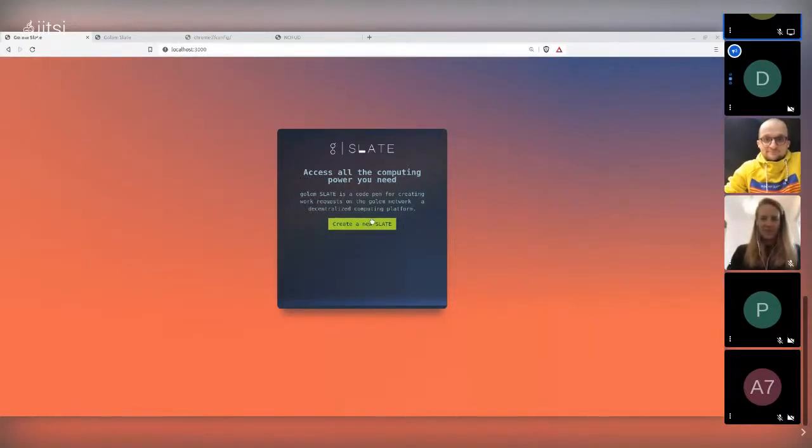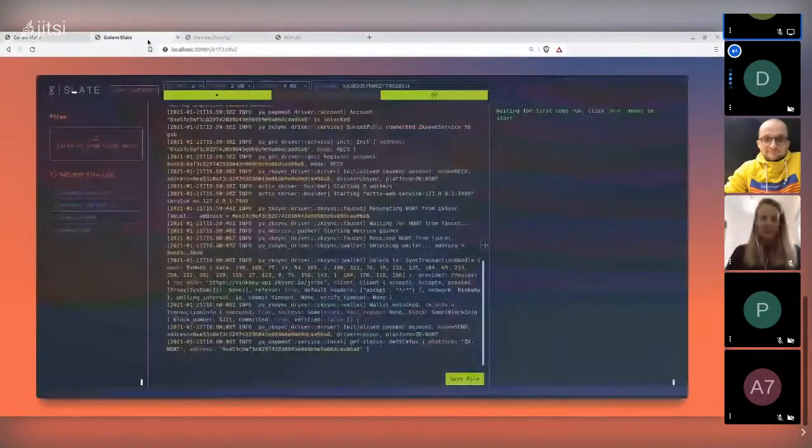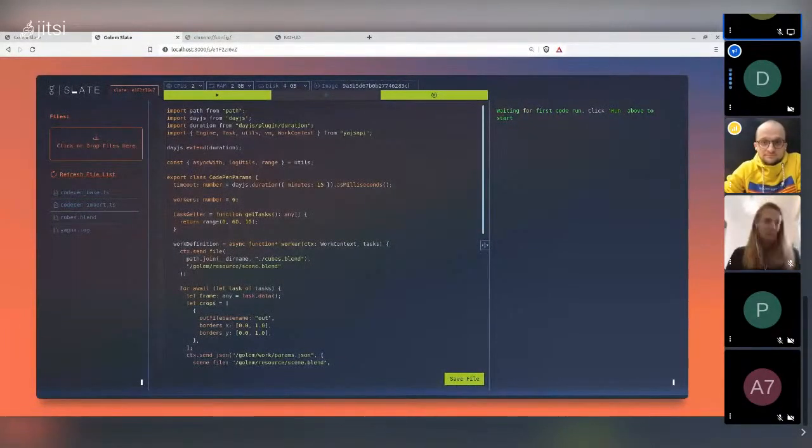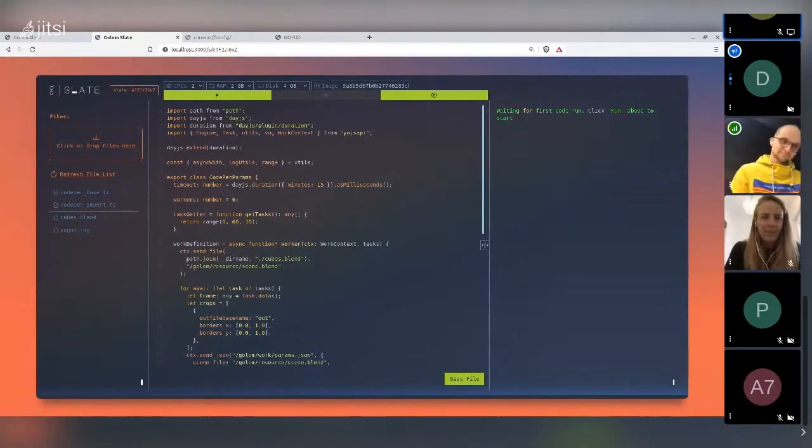When you come to the application, you can just click Create New Slate, which would take you into your Slate or code pen. The way it's designed is to run with each environment Dockerized in the back end, and this is for a couple reasons. One is for performance, to make sure that they can't impact each other too much, and two is for security, because when you can write code and execute things, you can mess things up pretty quickly, and you can spend a lot of time trying to secure that.